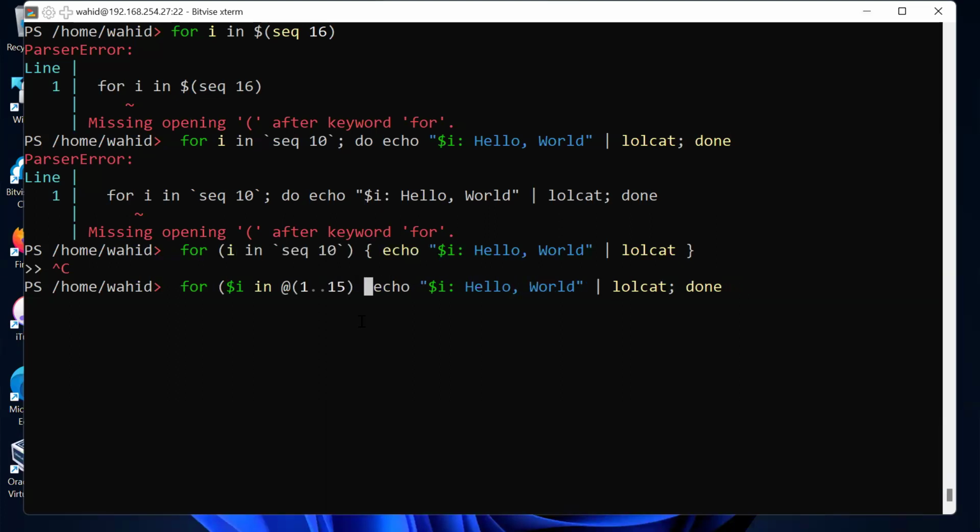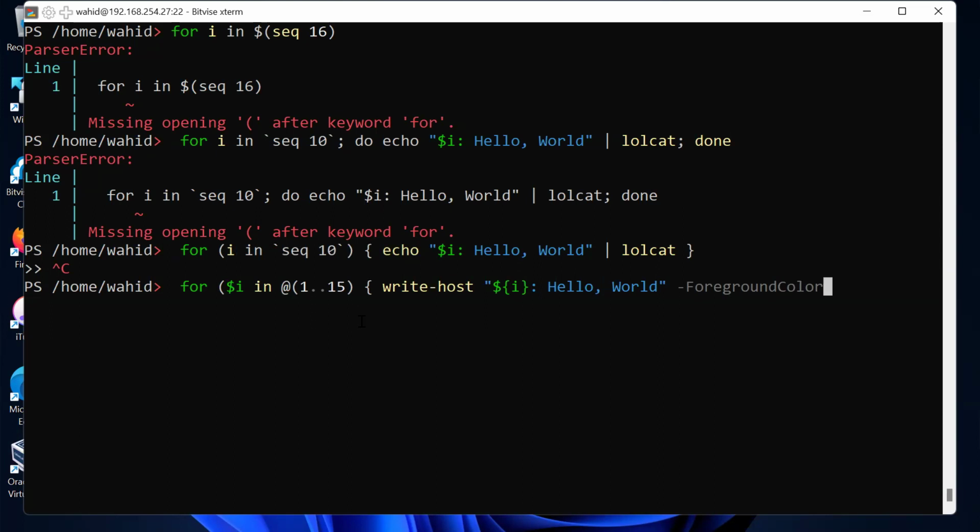I could say brace, and then instead of echo, I could say Write-Host, and then write that variable $i, and then hello world, and then maybe the color, I could just subscript it with -ForegroundColor.